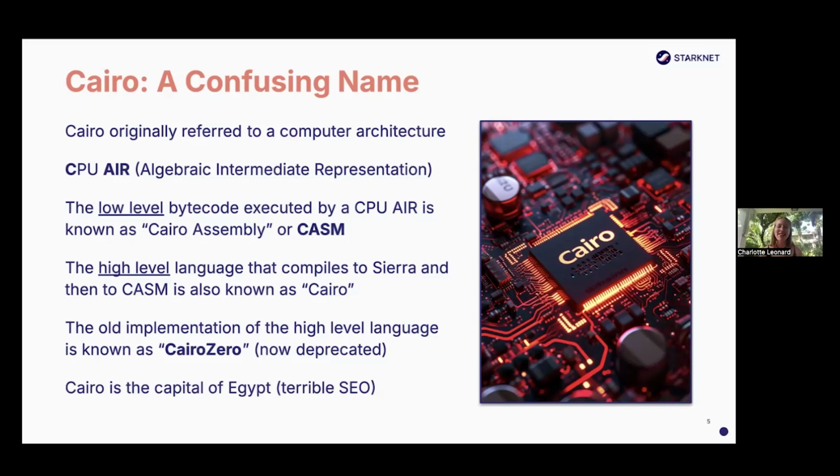Yeah, so many things. And yes, there was an old implementation of Cairo, which was Cairo 0, which you might sometimes see. Especially if you use ChatGPT, it very often gives some Cairo 0 answers. So yes, that's very deprecated now. There's still a few pieces of software that are written in Cairo 0, but basically it's deprecated.